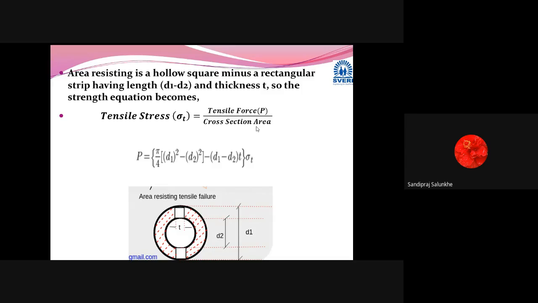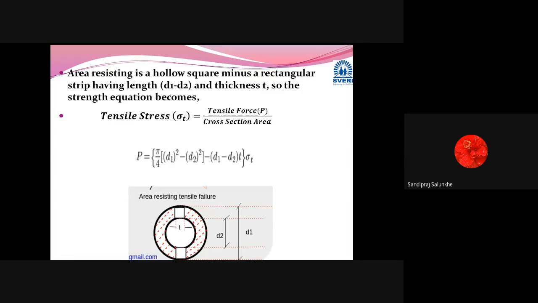Here, now we are going to convert the formula of tensile stress, sigma T is equal to tensile force divided by cross-section area. We are going to rewrite it as P is equal to, that is the load carrying capacity of that joint. What we have done is taken the cross-sectional area to the other side, hence tensile stress multiplied by area. Now, while calculating this cross-sectional area, we have to consider the area which is sustaining this tensile force. This shaded area, that area we have to calculate.